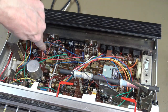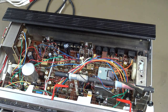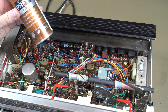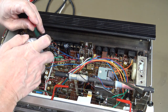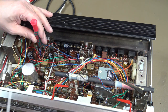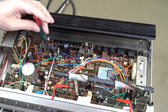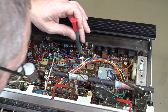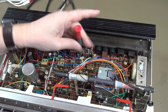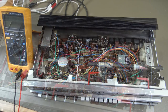Then I'm going to clean up these potentiometers a little, those two and those two. And to do that, I'm using this PRF 7778. And then we do some adjustments.